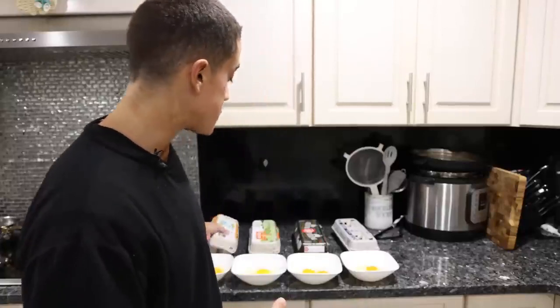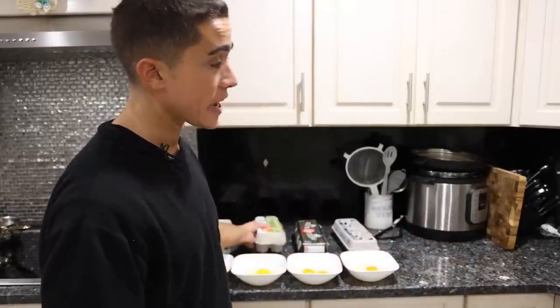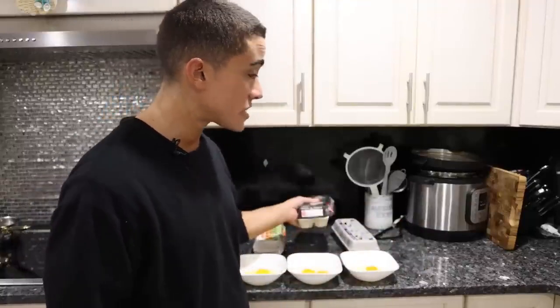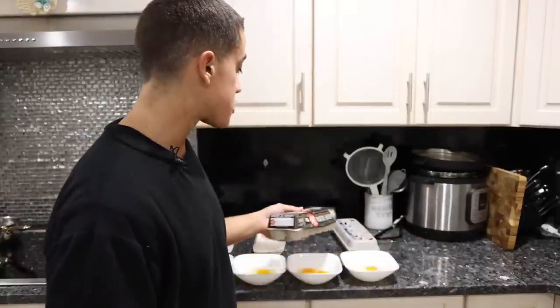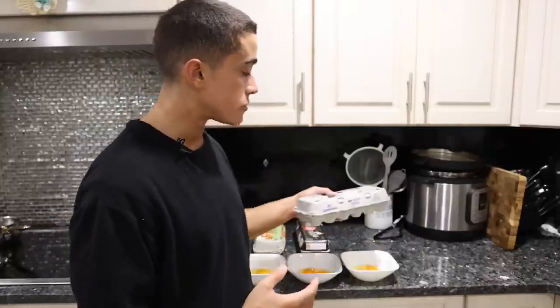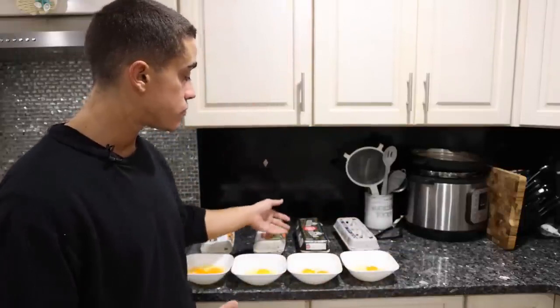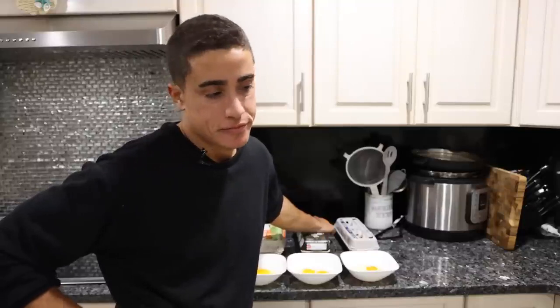It really comes down to margins. Conventional eggs sold for $3.50 — the supermarket is probably paying under a dollar a dozen. Organic Valley at $6 is probably $2 a dozen to them. Vital Farms at $7-$8 in a supermarket is also probably around $2 a dozen — high margin but uncertain volume. With legit corn and soy free eggs, why pay $4–$8 for inferior eggs when you can spend a dollar or two more and get corn and soy free? It's unfortunate that marketing terms have been used to take advantage of consumers who don't understand what goes into the feed.